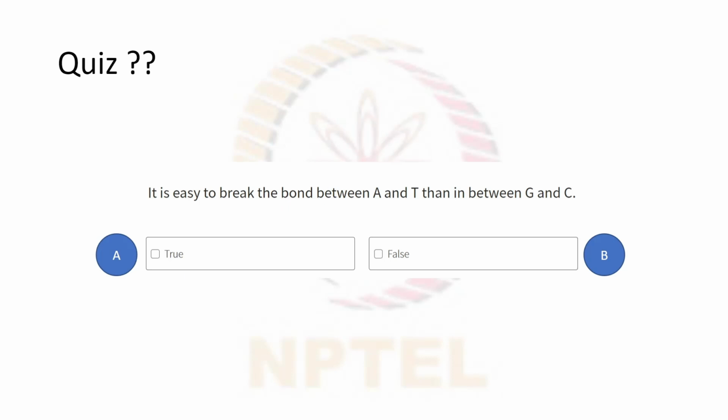Okay, next it's a true or false question. Is it easier to break a bond between A and T than between G and C?